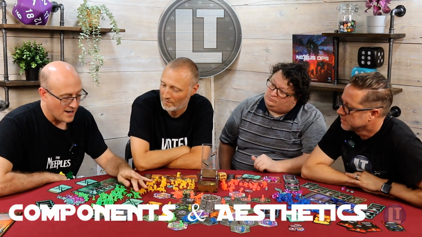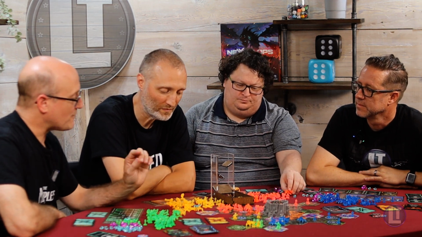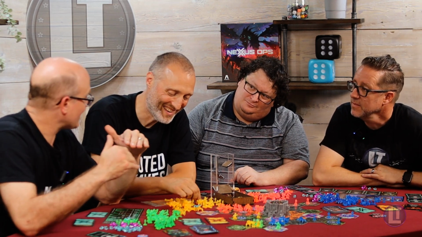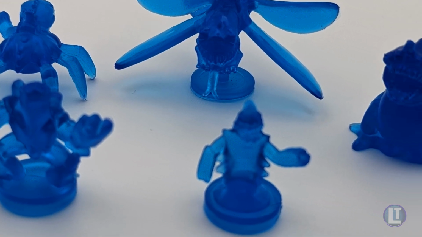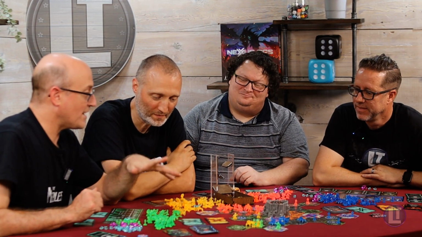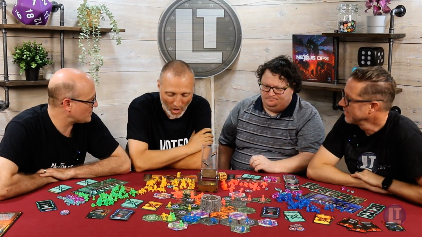Okay, I really like these minis. I think that they're really fun. I've heard that they actually glow under black light as well. I haven't tested it yet, but you can kind of tell it may have that quality about it. And I also really like this monolith. The center monolith is cool. It gives some focus to the board for sure. What did you think, Tex?